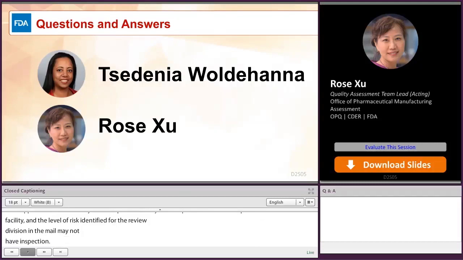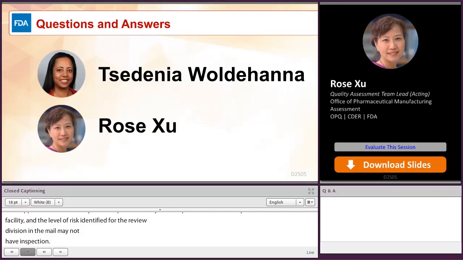So after an inspection has been conducted, the investigator who's out inspecting, especially if it is a foreign inspection, you have to realize they could be out doing several different inspections in the same time period. And afterwards, there is a time where they're writing the EIR, and that EIR goes back for further evaluation.